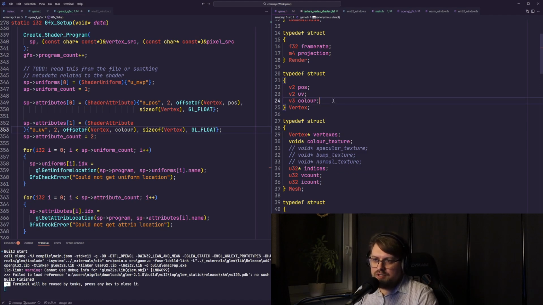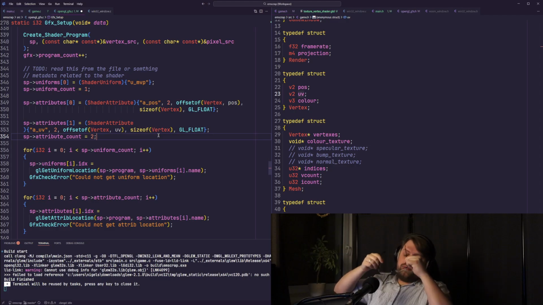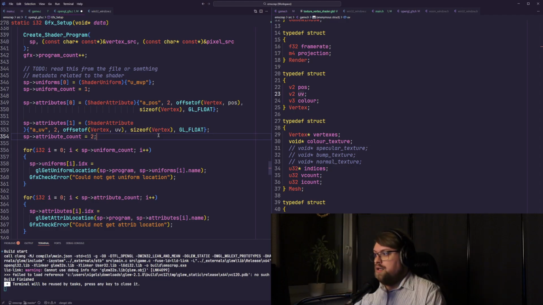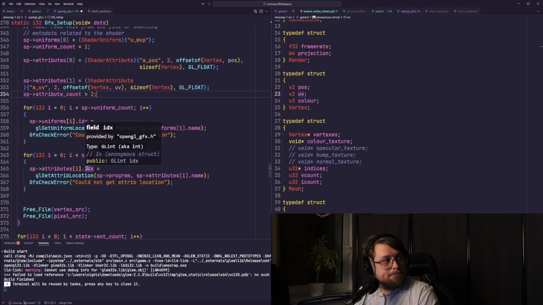But I think that works for now. It is a float. Yeah, that should all just work.